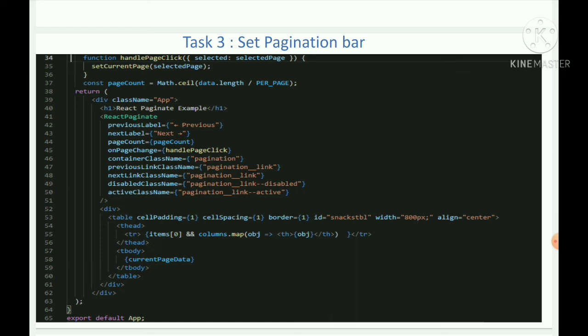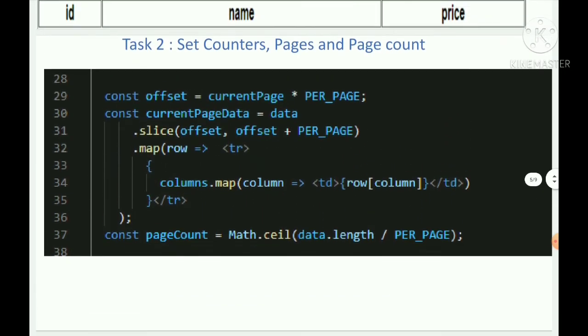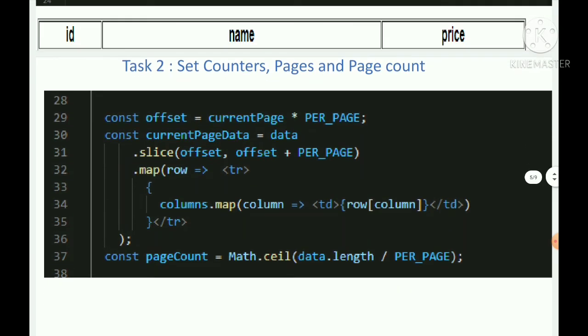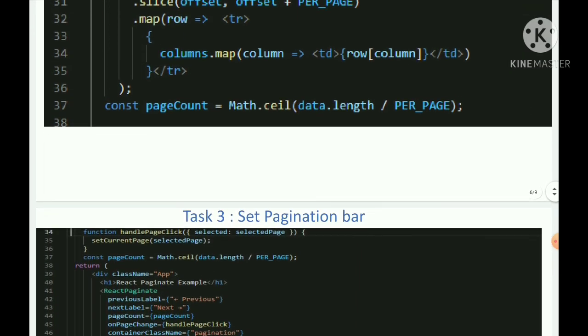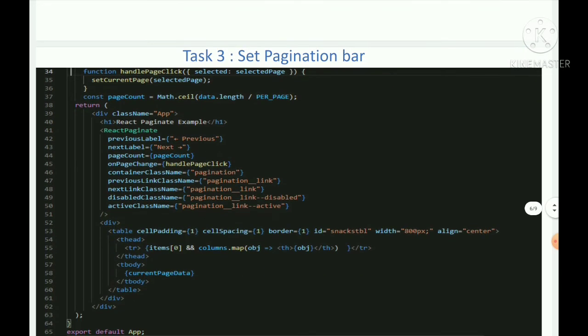So what is currentPageData? We will go up. So it will come here. currentPageData is equal to data of whatever the value will be. If you click the first page, then the first 5 records will be there, and those values will get iterated because of data.map. It will take each row, that is each array, and columns.map will apply that column name and get the appropriate field values, and we can render it. In the same way it will be iterated for the 5 records.